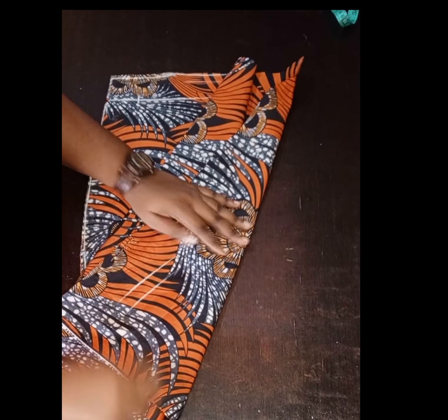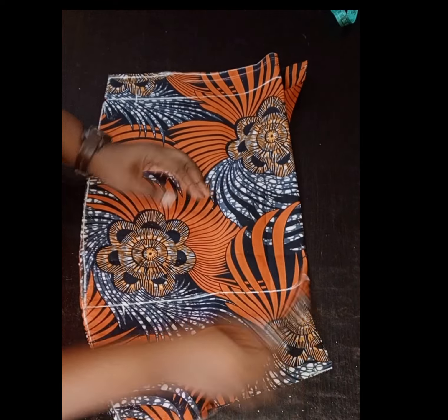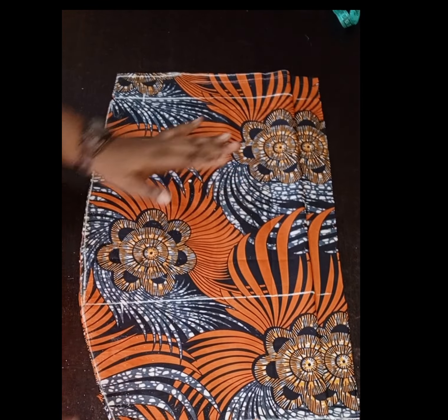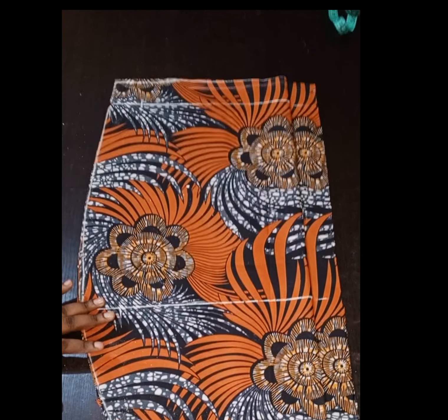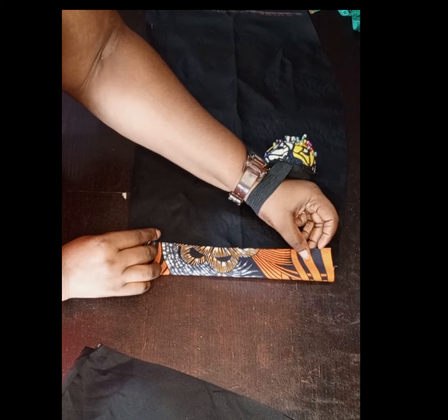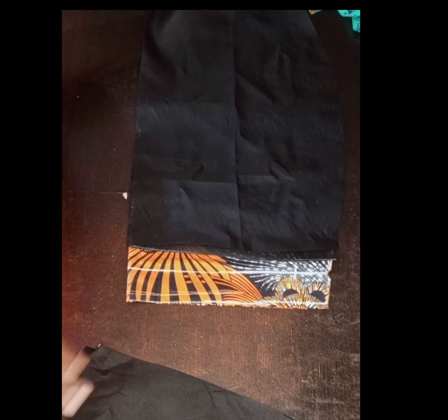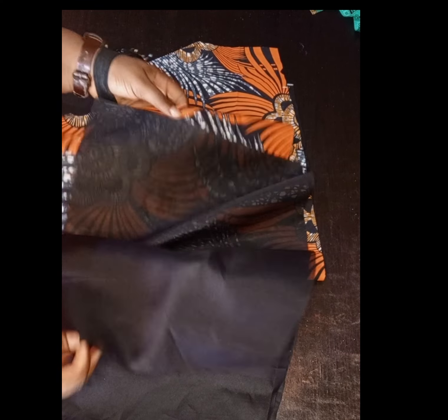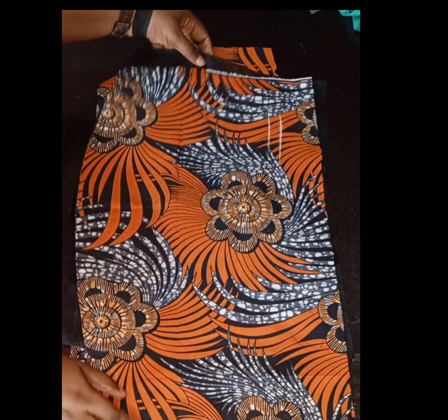I just marked out the wrong part of this fabric. Now the next thing for you to do is to go ahead and cut your linings. I've cut mine, you can see it. You're going to cut the actual length of your skirt. We added 2 inches for hemming allowance. You will not cut your lining to that extent. You just remove that 2 inches you added for hemming allowance. That's for turn up. You can see it, I'm showing you.